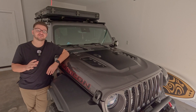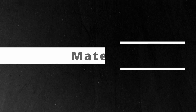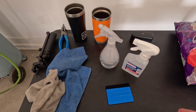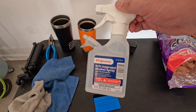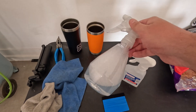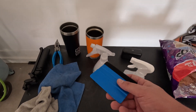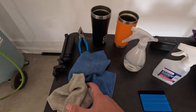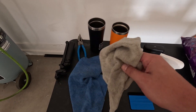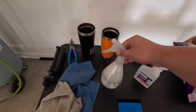We already talked about all the great benefits of having a hood-mounted solar panel, so let's go ahead and install the vinyl sticker first. For this portion, you're not going to need a whole lot of stuff. You're going to want some alcohol so you can clean your hood and make sure all the dust, dirt, and grime is off. Then you're going to have some soapy water so you have some play whenever you're installing your vinyl sticker. Included in the kit is a squeegee so you can squeegee out the soapy water when you're done. And some rags so you can have a nice clean surface after you finish with the alcohol.